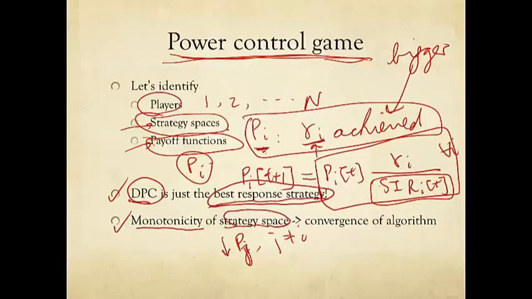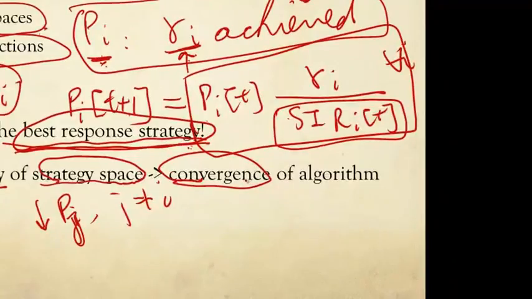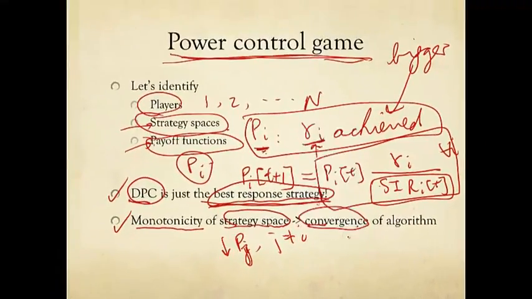It turns out that there's a special name for this kind of game, and subject to some technical condition that holds in this case, we say that iterations of best responses will converge to an equilibrium, to a Nash equilibrium, provided the strategy spaces for all the users are monotonic in the sense that we just described. So we won't have time to go through the proof of that, but this is one way, in addition to the optimization method that we'll go through in the advanced material part of the lecture, to prove convergence of the distributed power control algorithm.